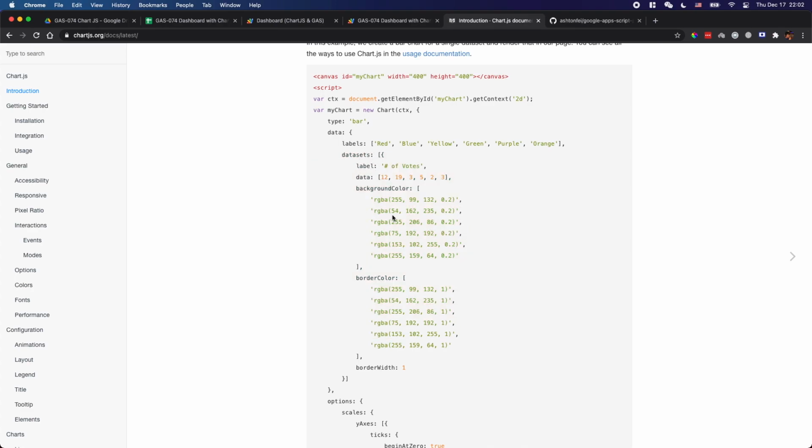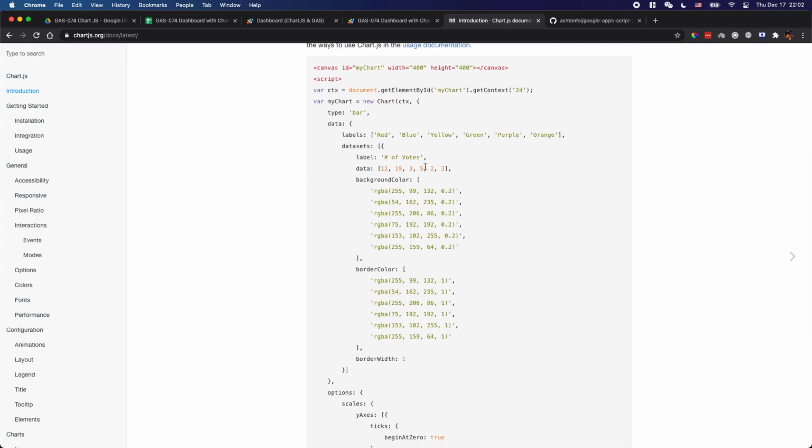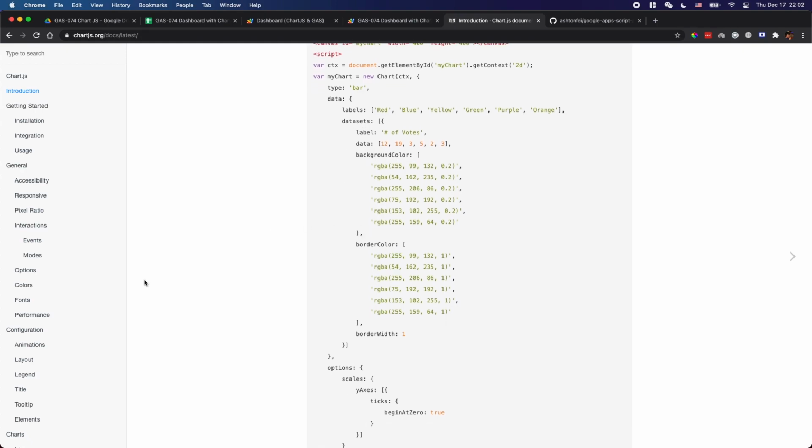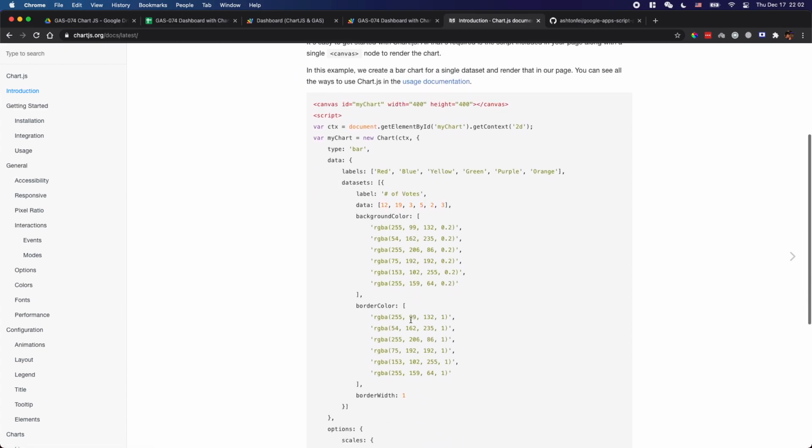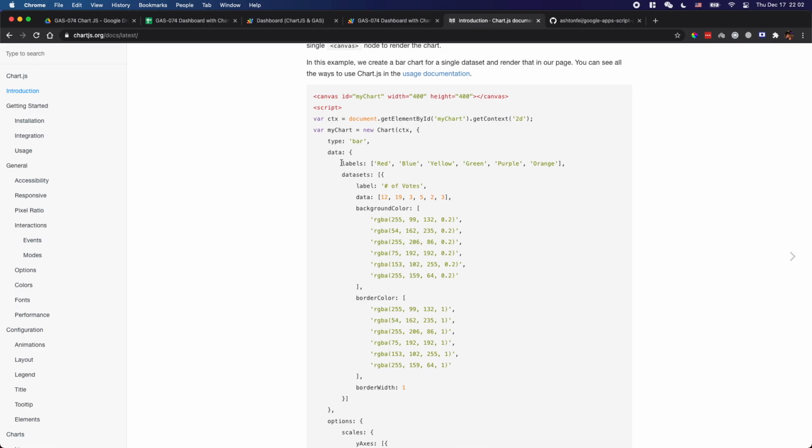Basically in your Google spreadsheet, you normally don't have a data structure like this. You only have a two-dimensional array, so you need to convert your two-dimensional array to a data set like this. For different chart types, the data set may be different, so you need to check this documentation. For each kind of chart, you may have a different data set.